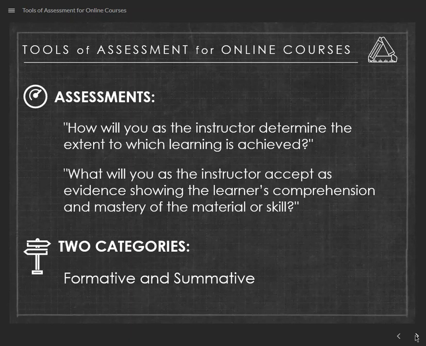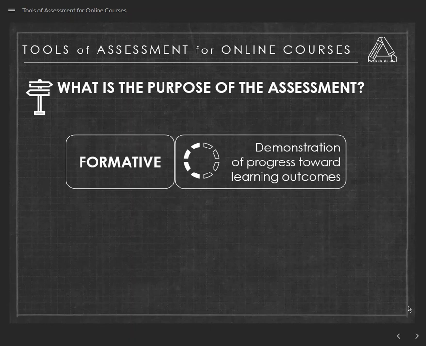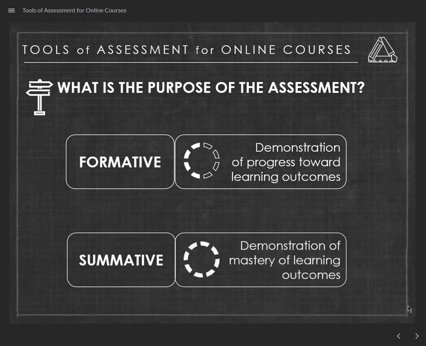Okay. So if we had to technically define formative and summative, I would say formative is the demonstration of progress toward learning outcomes, and then summative is the demonstration of mastery of those learning outcomes. So again, you were talking about it just now, and I think you absolutely identified that progress is happening throughout the course, and they are working towards something. And then summative, it's at the end. It's, have you done the mastery of this thing? It's not about the progress anymore. It's about have you mastered the learning outcome?